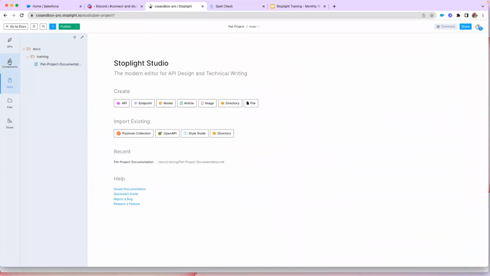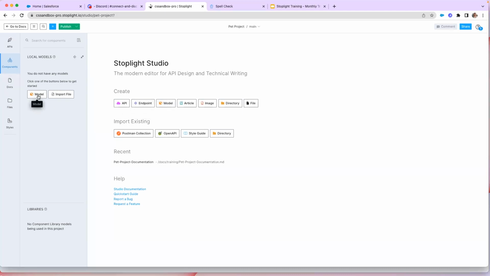So I am going to go on to the components library. The components library, again, as a reminder, gives you the ability to collaborate with shared models and things that are pre-created. So we're going to go to our components library. You have the ability here, you can click on the model button here to create a model.